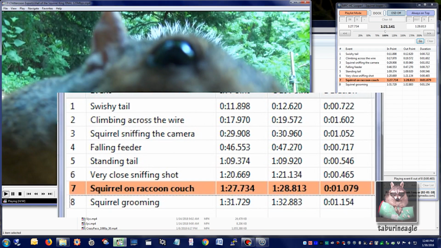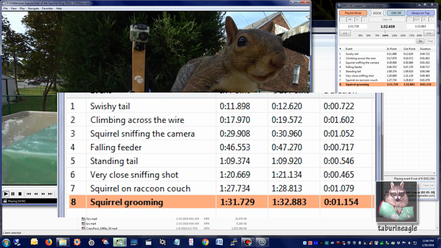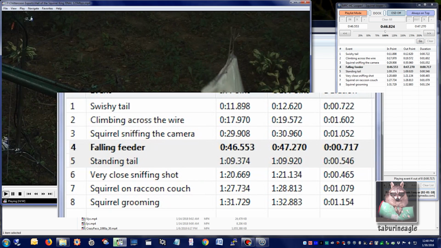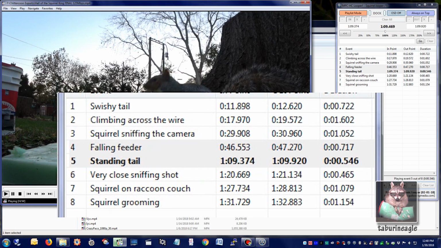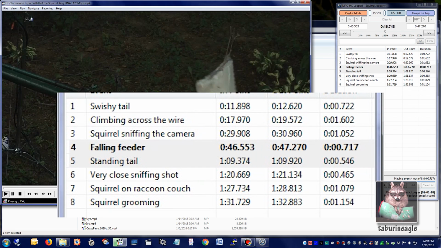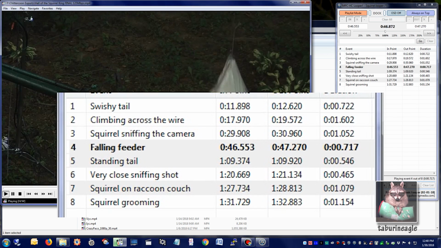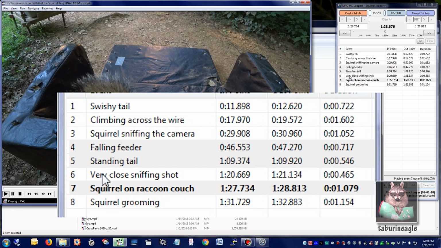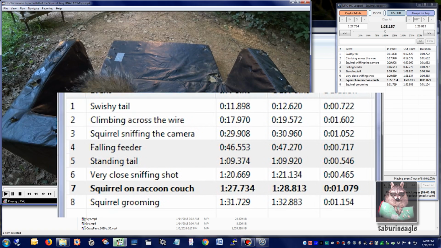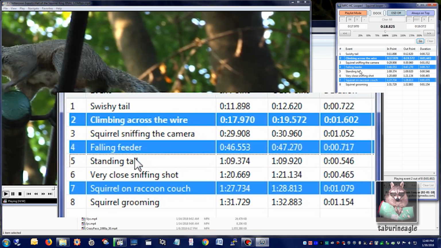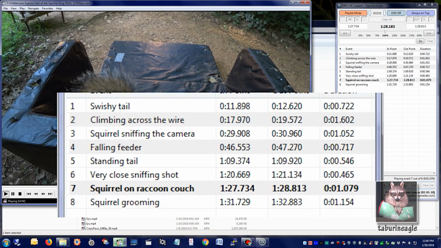So if nothing is selected in playlist mode, it plays everything, one after the other like it used to. If you have a specific selection set, this one and this one, it'll only play the ones that you have selected. So we'll play that in order of 4, 5, 7, 4, 5, 7. And I got another one here, 2, take 5 off. So then I'll do 2, 4, and 7.